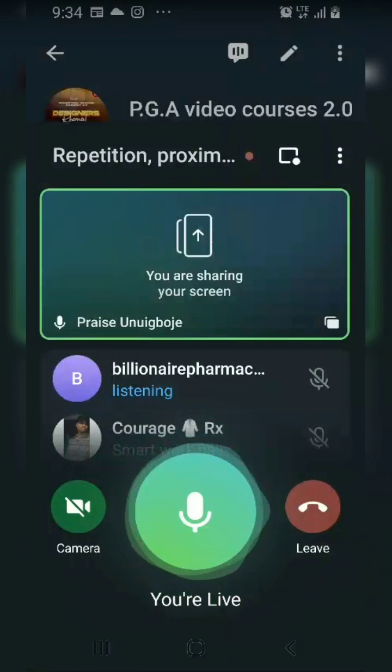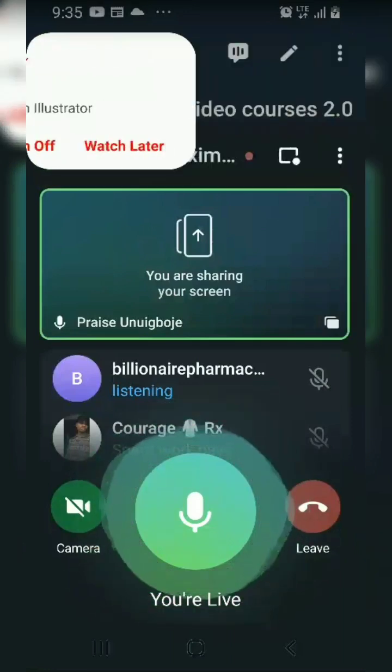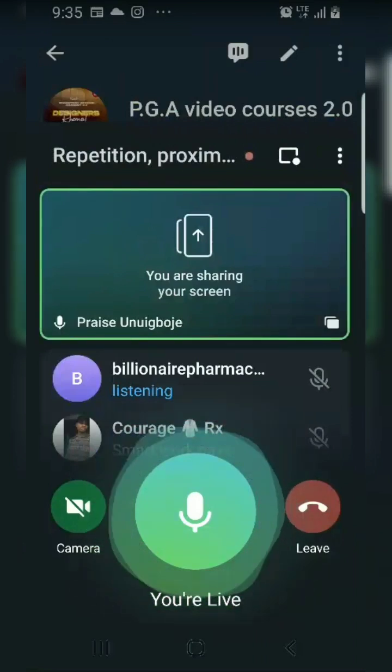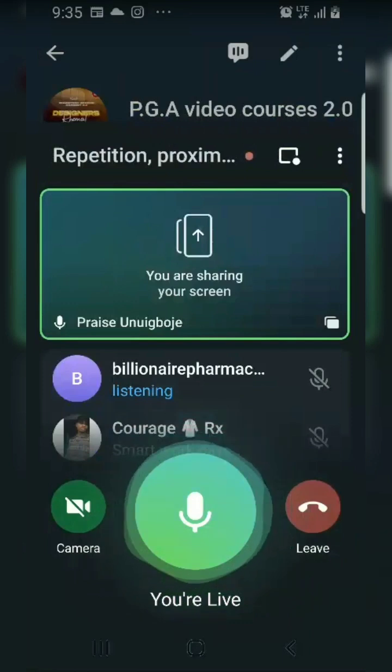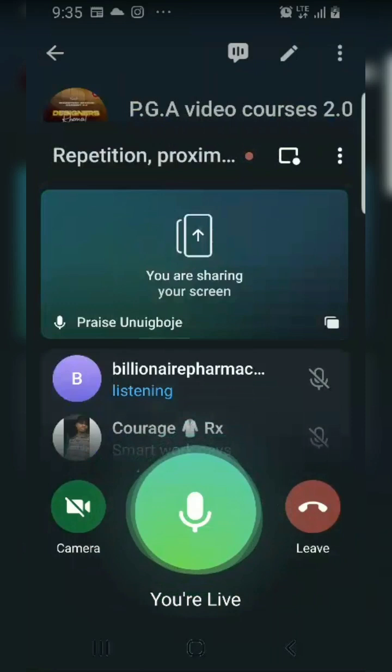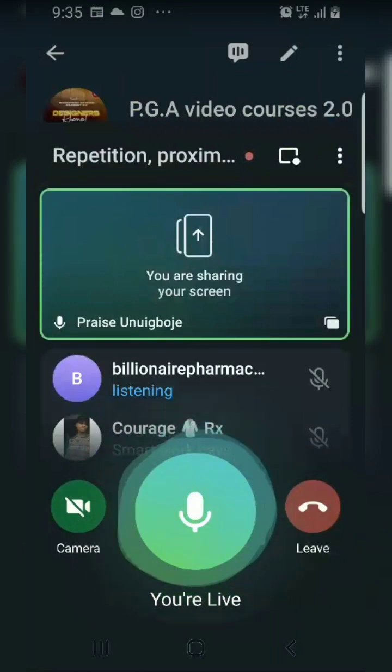Then the very last principle I'll be talking about is the principle of simplicity. I decided to bring this last because this is where many people fail as a graphic designer. One of the biggest mistakes that many people make in graphics is that they try to put everything in one design.